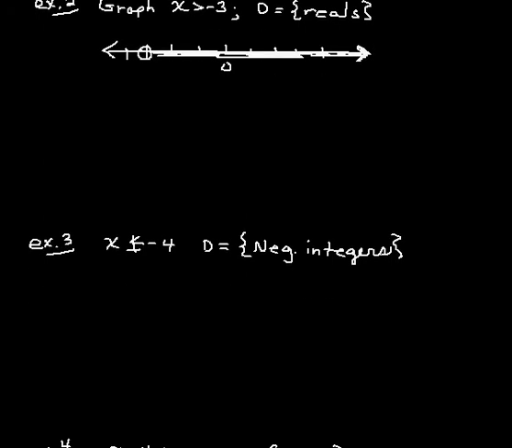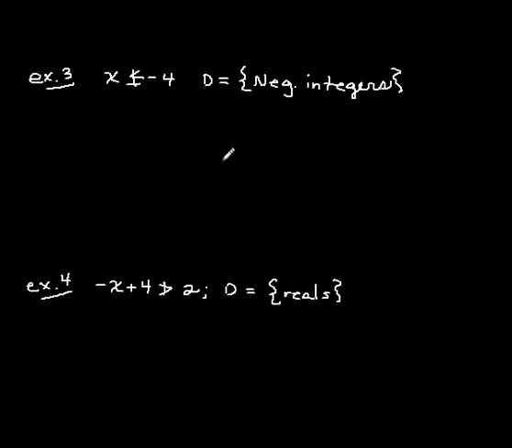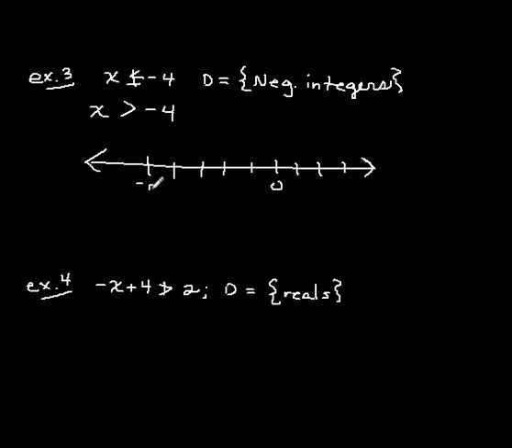Okay, let's look at these. They're a little bit more complicated, but we did these in Algebra 1. We want x is not less than or equal to -4. So all you do is you flip it. If it's not less than, then it's greater than. It's not equal to, so you don't put equal to that, -4. It's negative integers this time. So we put our number line here. 1, 2, 3, 4, 5, -5.